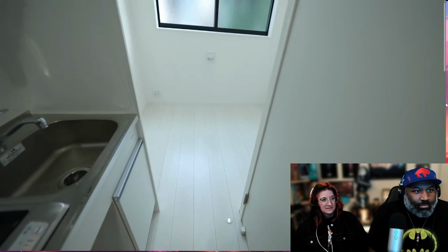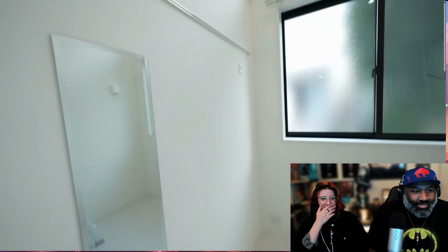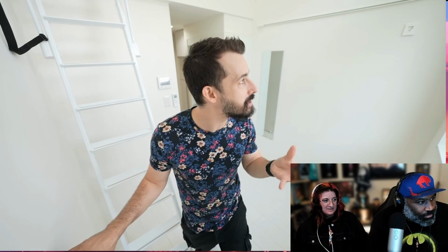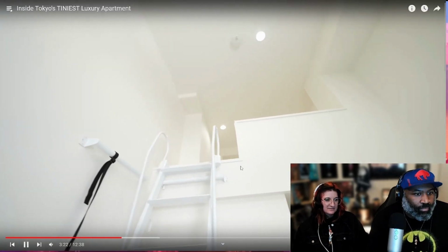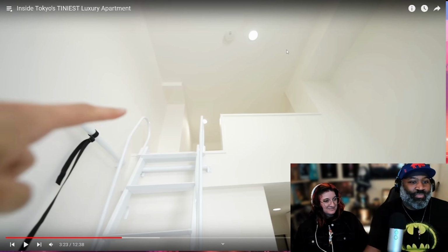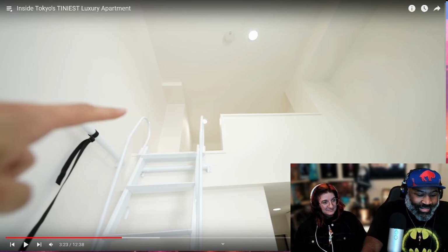But now for the moment of moments, the main room. Oh, I see. Oh no, this isn't it. This is a different one. This is a teeny one. And the way these people use this main room is interesting. Seems like it would have a loft. Oh, it does have a loft, okay. Really livable. I figured that's what the ladders were for. But I mean, for someone of my size, it seems like there's plenty of headroom in this place at least. So I feel like I would be able to walk around at least a little bit.